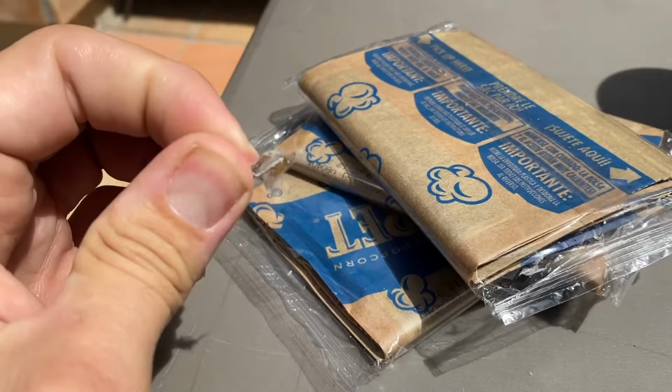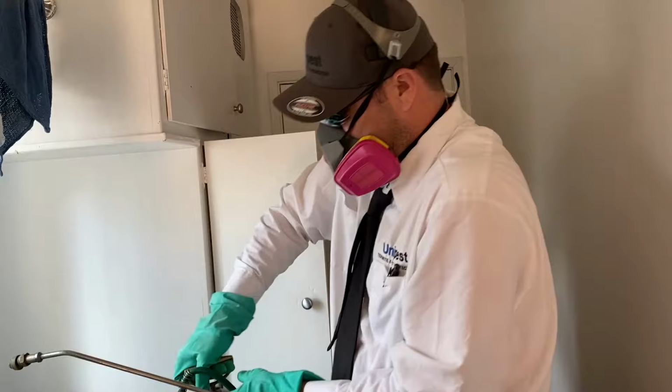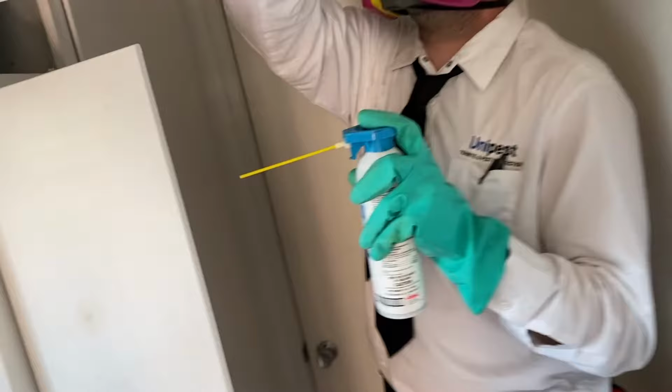Then if you want an organic solution, you can actually mix up some kind of essential oils or use an organic pesticide like Ecovia. If you want something that works a little bit faster, however, you can use one of my favorite aerosol sprays, CB80. You can get a bottle of CB40 or CB80 or any synthetic aerosol pyrethroid that's labeled to treat Indian meal moths and spray it in all of the cracks and the crevices of that pantry.